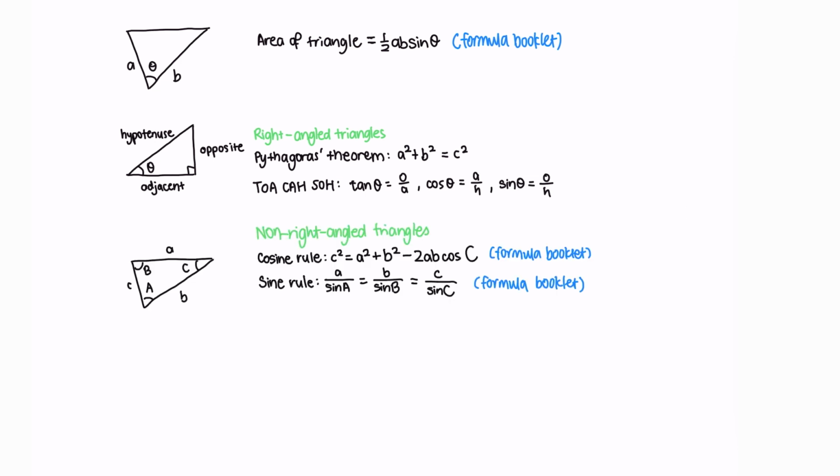Now moving on from right-angled triangles, we have non-right-angled triangles. You can see here the formula gets a little bit more complicated, but these two formulas are in the formula booklet, so don't worry about memorizing them too much. Before we start, let's define what the A, B, and C and the capital A, B, and C are. Over here, we have a, b, and c as your three side lengths. Similar to here, we have a and b. The angles represented by the capital letters will be opposite the corresponding side. So the big C will be the angle opposite the side length c. The big A will be the angle opposite the side length a.